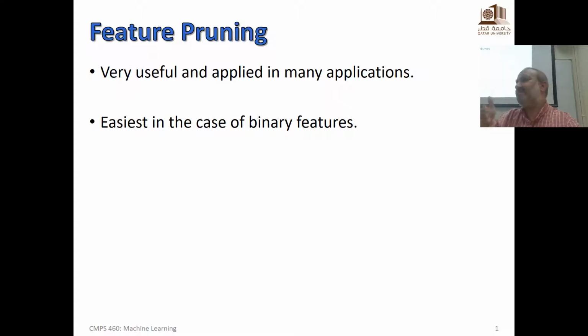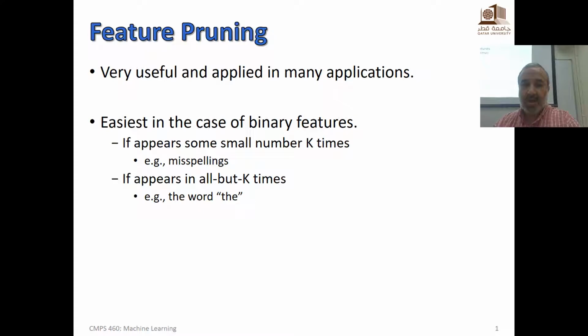Which means that it exists, because it's binary, right? We can say it exists in all examples. Would that be useful? Why not? Yeah, because it doesn't distinguish between the positive and negative examples. It's always there. Same case when we have all zeros or almost all zeros. In this case, it doesn't exist anywhere, so it's useless. Maybe we can just leave it in the training data, but removing it first will reduce the time of processing of learning. Instead of all the features, we can just remove some of these features, which will save us some time. And also some of the learning algorithms might be confused with these features, so it's better to remove them.